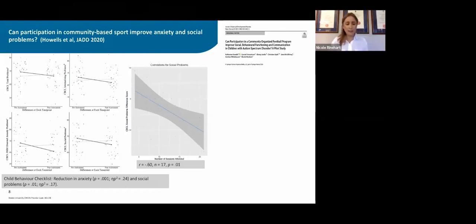A young man who I was seeing in my clinic at the Melbourne Children's Clinic saw one of these Auskick AllPlay posters up on the wall one year, and said to me, when I was younger, why didn't you just send me off to play football? Why did I have to do all of that therapy? I could have got a lot of improvements just by having fun and playing.